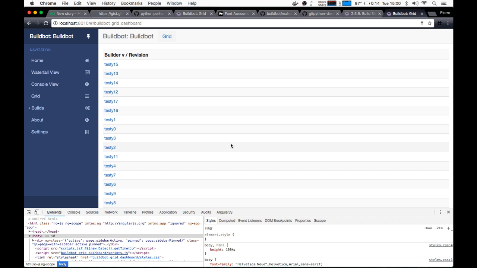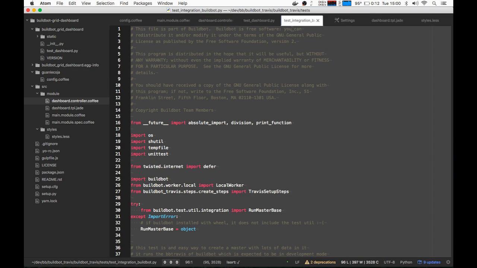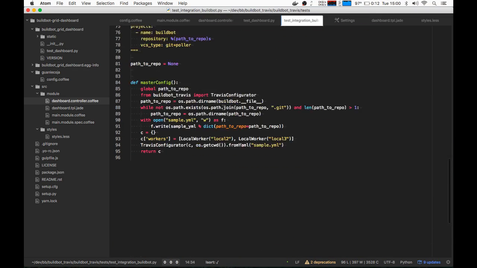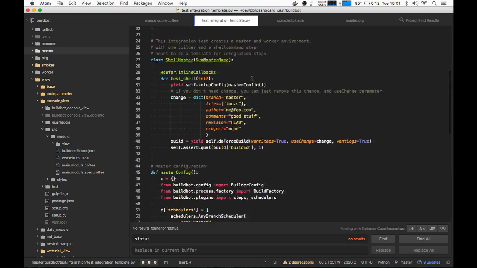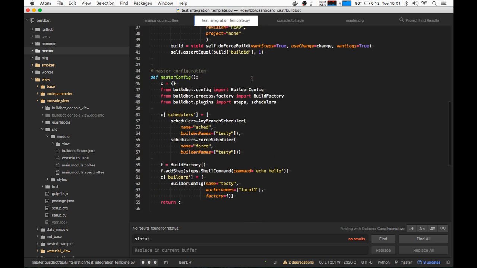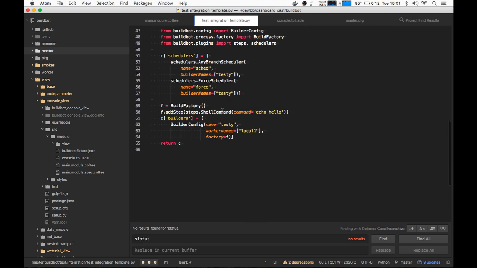But here you can see with this integration test that it's not so difficult to build an integration test that will just send lots of changes.